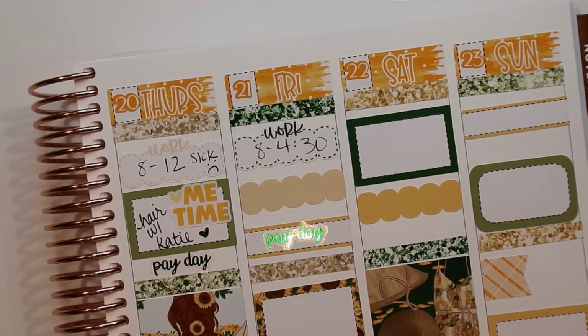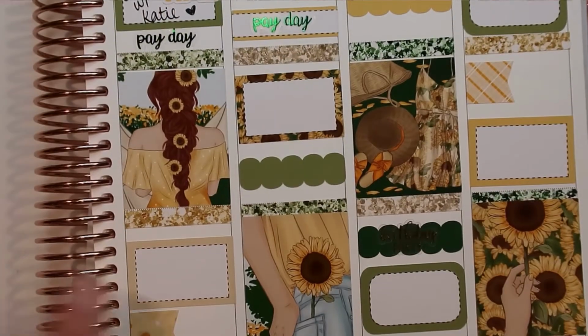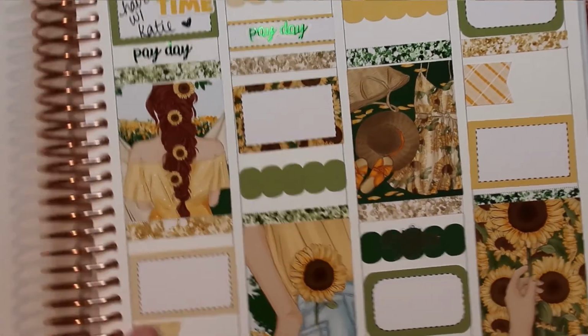Then today the girls are at a birthday party. Like I said, today is Saturday, so the girls are at a birthday party. We're just going to put that down here. Can you read it? It says birthday party. There we go. So that was a sleepover.